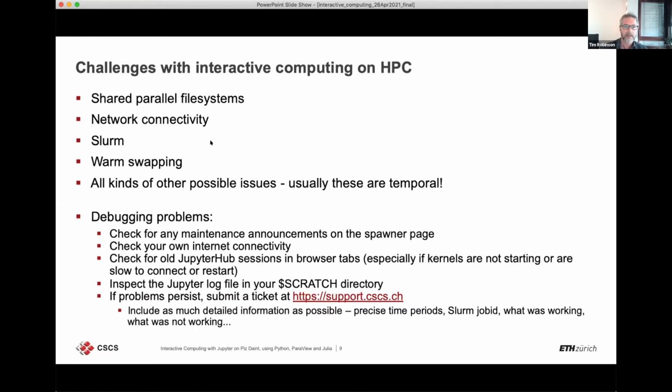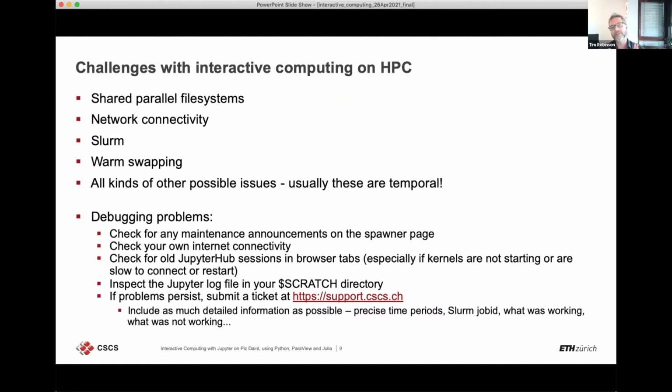Slurm is another thing. If someone is thrashing the Slurm control daemon, then perhaps Jupyter thinks that your notebook has died when it actually hasn't. The way that JupyterHub works is that it periodically does something like an squeue back to Piz Daint, and it sees if your notebook is still running. If the notebook has stopped, then it tidies everything up.